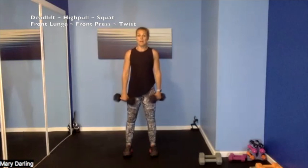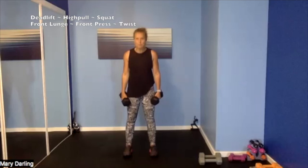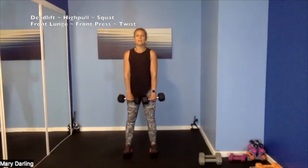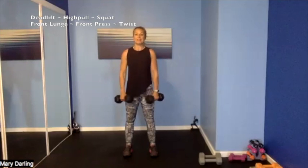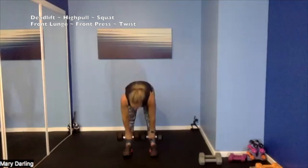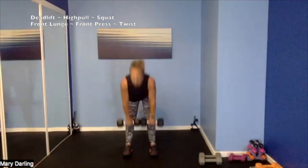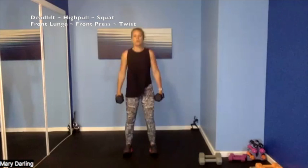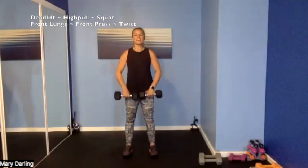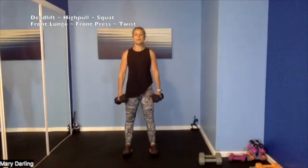Shake it out — this time our deadlift, high pull, squat. Feet are planted, so get in a comfortable position, micro-bending those knees. Deadlift — 4, 3, 2, 1. Deadlift down, roll those dumbbells up your legs, high pull, back to standing, squat it. Deadlift, high pull — suitcase squat, come on up, standing position, hinge forward, shut that car door. Deadlift, high pull, squat — wiggle those toes, weights come in front, roll them up your leg. Almost there — so strong, 4, 3, 2, 1.